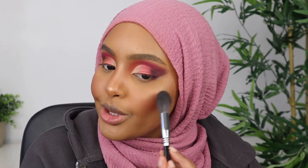Oh snap, I messed up — but I think I recovered. That would have been really bad; I'm gonna blend that out with a clean brush. Now I'm moving on to mascara — this is my favorite mascara at the moment, it's by Maybelline, their Lash Sensational Mascara. To me this mascara honestly tops higher-end mascaras; it's so good.